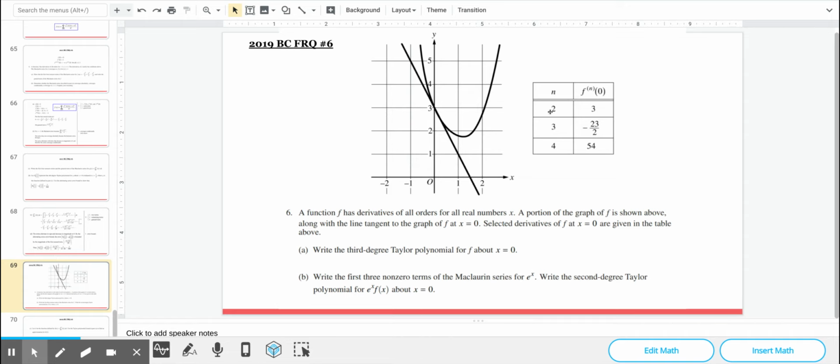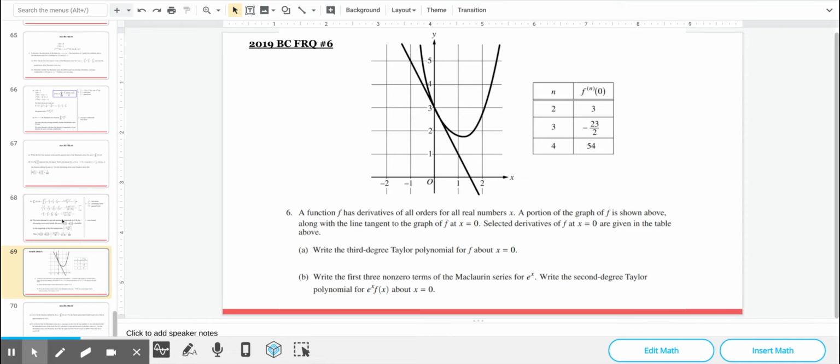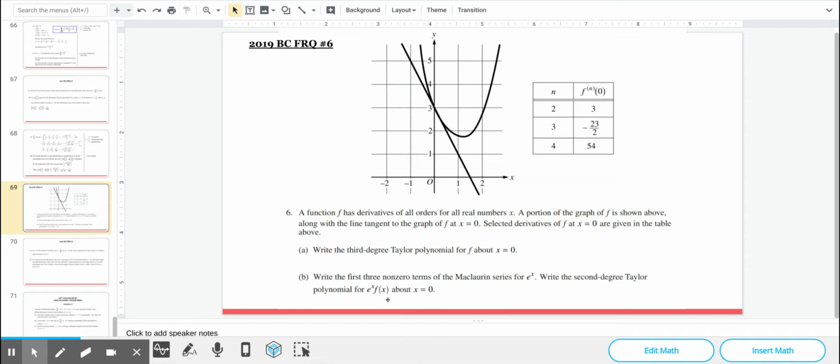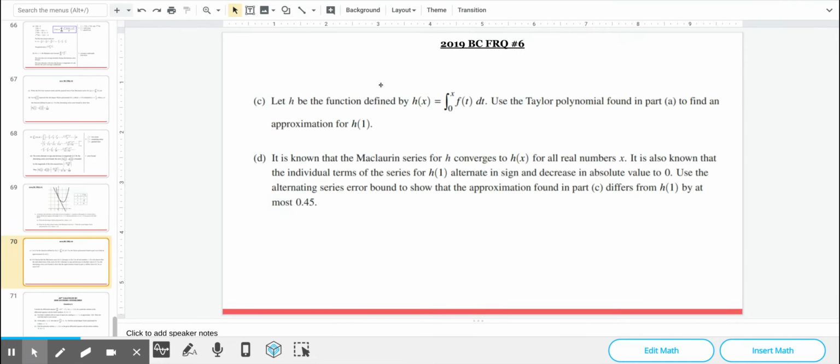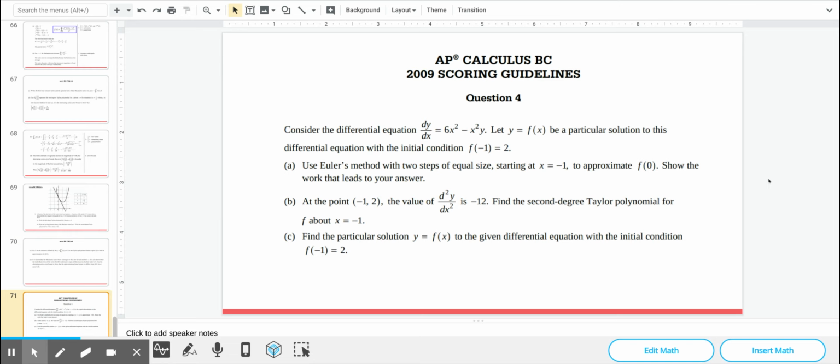All right, that was just sort of my highlight there for you. The rest of it is also very good. Part B deals with having to multiply an e to the x function, which again we know by the function that you just created. And then part C and D. Part C is another integral that you have to find. This one's a little bit different because they're actually asking you to approximate it at 1. So you have to find the derivative function and then plug in 1, and then there's an error for that value for part D. And then finally, I want you to try 2009.